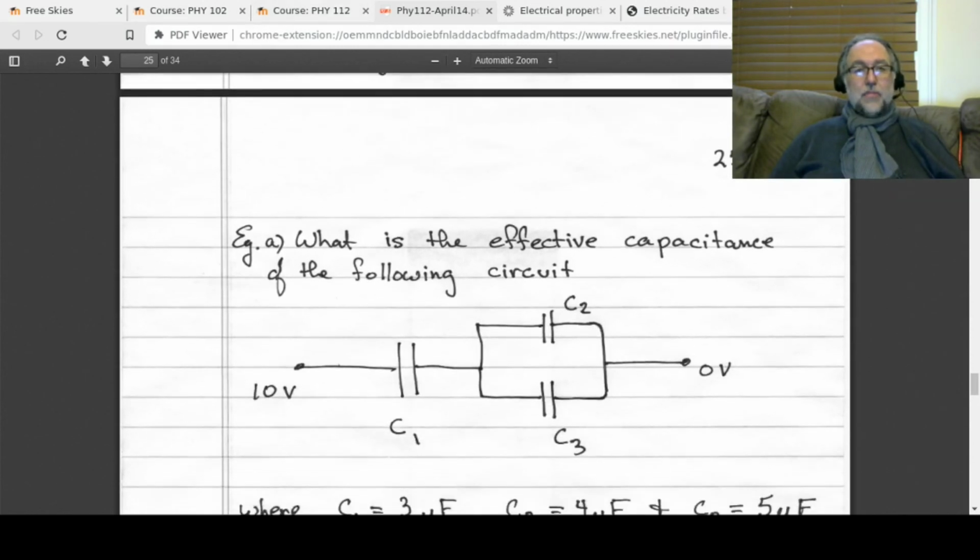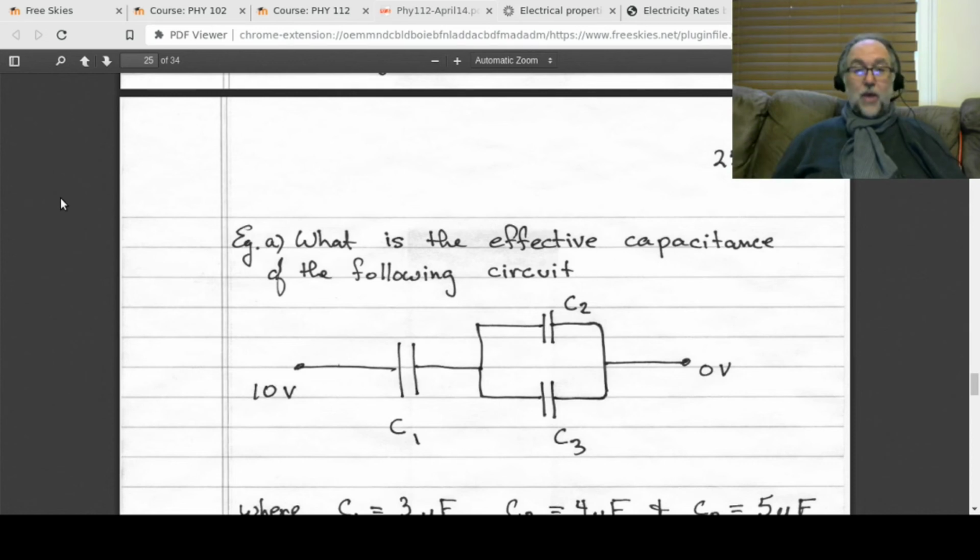And so let's do a problem. Nothing very complicated. Rather than 4 capacitors, we had 4 resistors before, I thought I'd drop the difficulty down a level. Now we only have 3 capacitors. In part A, I'm going to ask you for the effective capacitance of the whole circuit, and in part B, the potential drop and the charge accumulated on each capacitor. I didn't draw the battery, but this is 10 volts over here, and that's 0 volts there.